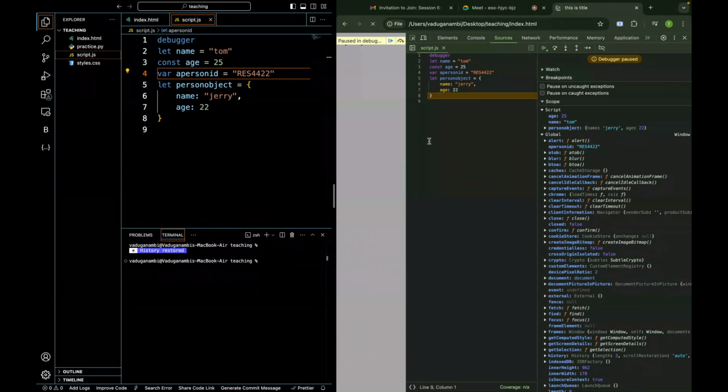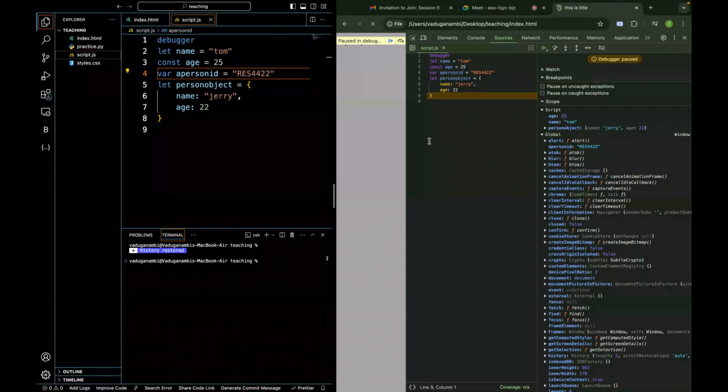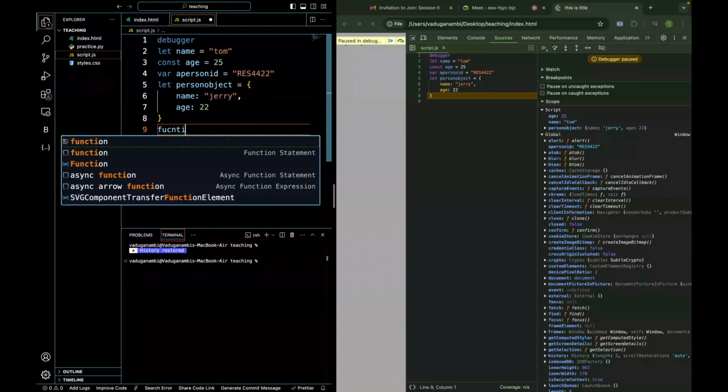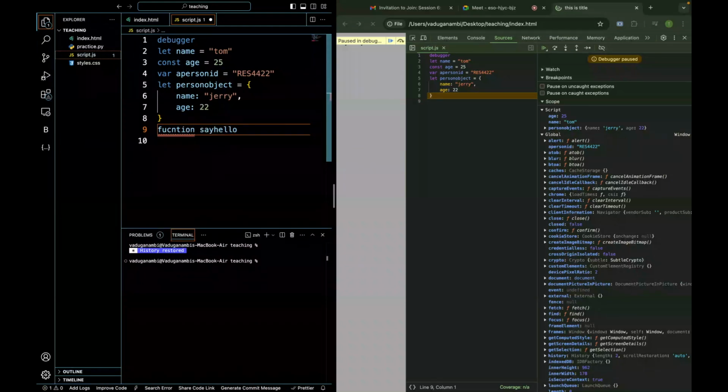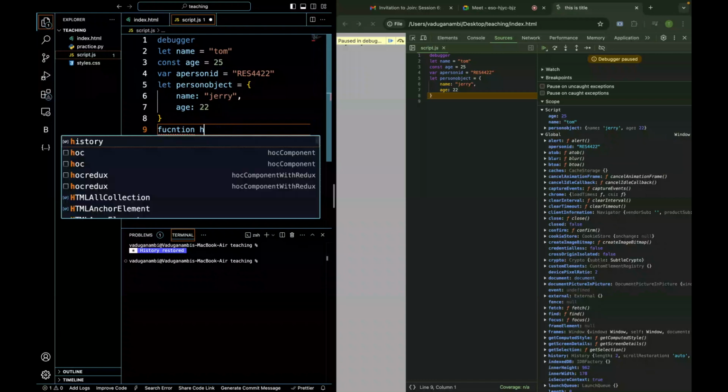Okay, and similar to this, even functions, when you assign them, will have the function name, and they will be a reference to an object, and they will be stored. Whenever you store a function, I'll put just a hello world function, the basic one.